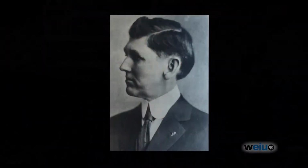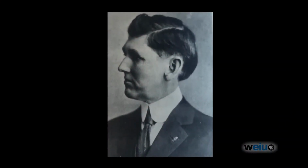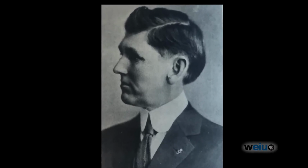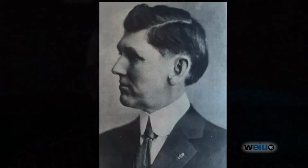Robert Marshall Root was born here on a farm near Shelbyville on March 20th, 1863. At the age of 14, he went to work for Sittler and Lawney. George Sittler and Arthur Lawney were photographers here in town. And he went to work for them touching up photographs. From about the age of 14 to the age of 18, that he decided he wanted to become an artist.